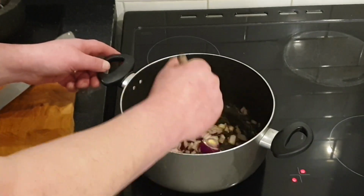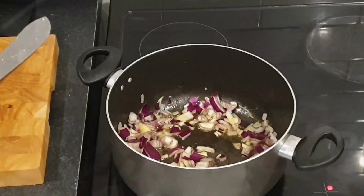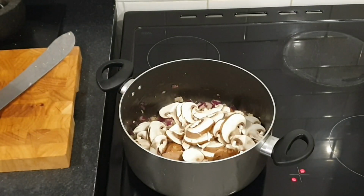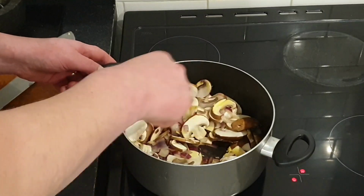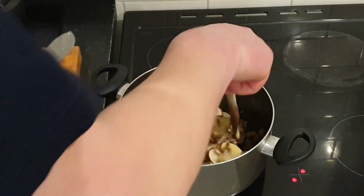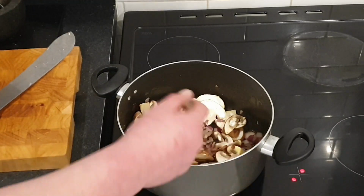And I'm just going to let them go a little bit translucent before I add some top of the range, 85 pence, chestnut mushrooms. As promised, chestnut mushrooms. And we're going to keep stirring these because we want these to soften and obviously they're going to release some moisture. And I will add some garlic if I can find it. Lou has tidied the kitchen and I can't find anything. Right, I will be adding garlic as soon as I find it.